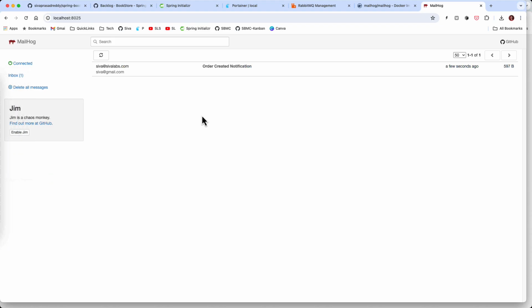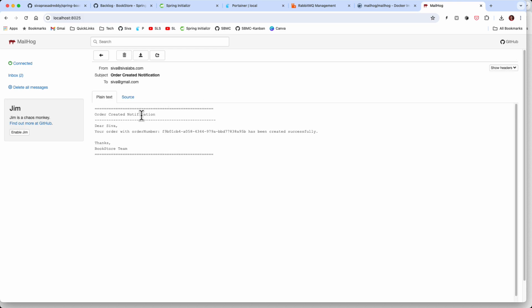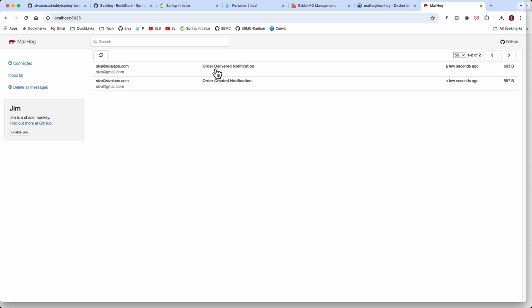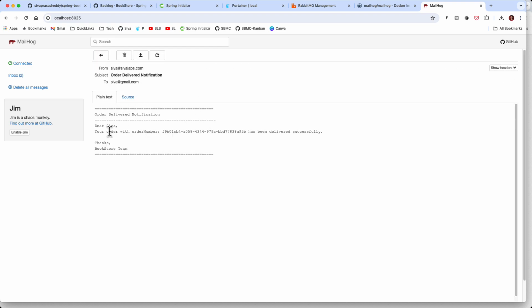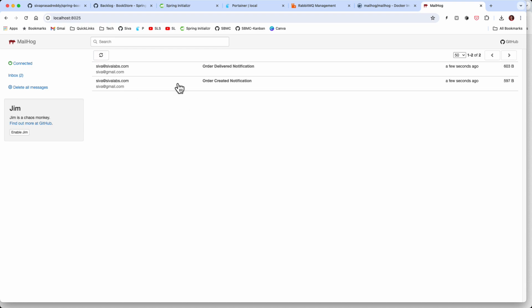Now we should be getting the first one, the order created notification. Here you can see the order created notification, "Dear so and so, your order is placed with so and so order number." So we got the first email, and immediately we also got the delivered notification. So our mail notifications are working fine.